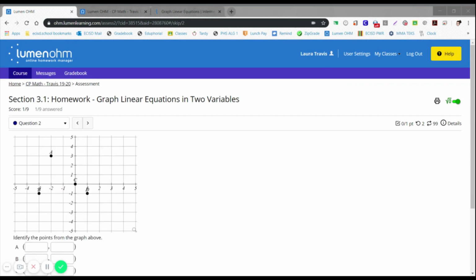This second question wants to know the coordinates of each point on the graph above. Coordinates in math are called ordered pairs. It's made of 2 numbers, the x-coordinate, which tells you how far left or right a point is located, and the y-coordinate, which tells you how far up or down a point is located. Both numbers measure the distance from the center of the graph, which we just learned is called the origin. If you ever forget which letter comes first, remember the end of the alphabet, X, Y, Z. Alphabetically, X comes before Y.